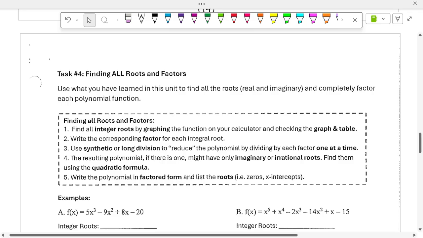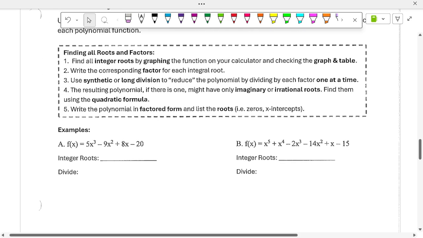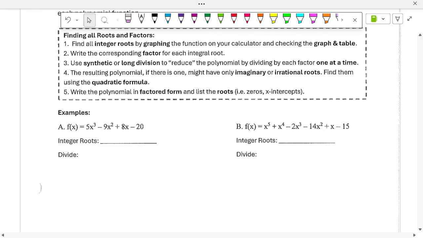All right, my darlings. So all of that lead up was to get us to this part, which is finding all of the roots. Now, it can be a little tedious, and I know for a fact it's very step heavy, because you have to use a combination of Desmos, synthetic division, and quadratic formula. There's 3 different things that you have to do in here. And then you have to convert into factored form. It can be a pain in the neck, to say the least.